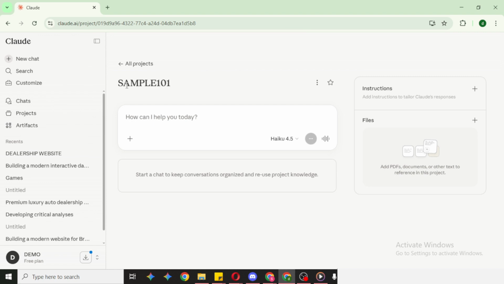Avoid including private information in the name. Before saving, double-check spelling and capitalization. A clean title makes it easier to find later. When you're ready, click Save. Claude applies the change immediately, and you should see the new name update in your project list and anywhere else it appears.